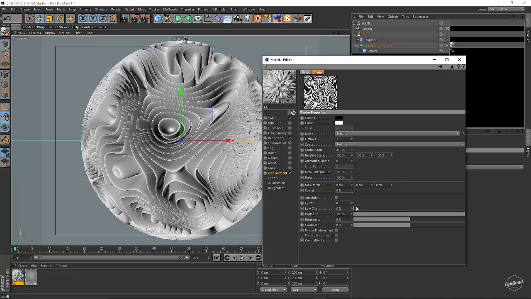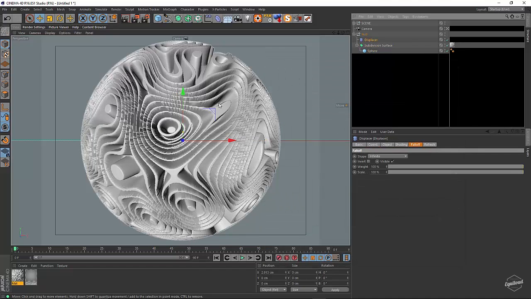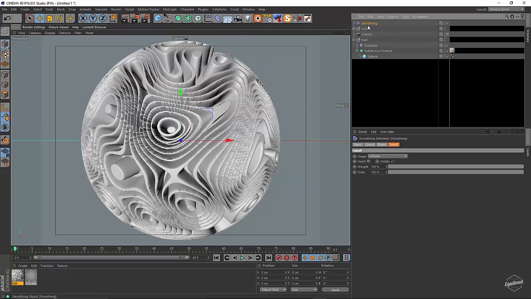You can also play around with the low and high clip. That will also have an influence on the overall look. Maybe like this. So it still looks kind of uneven or dented, and there's a way to smooth stuff like this out by just using the smoothing deformer, simple as this.